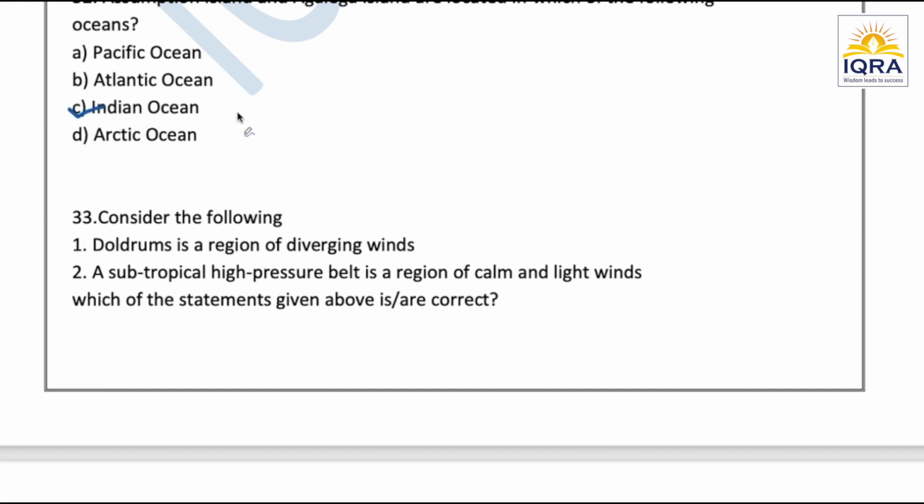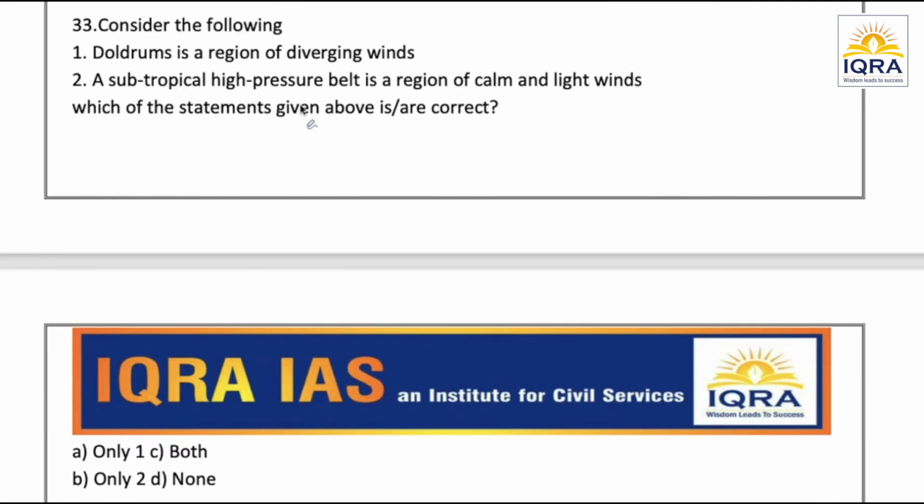See, Assumption Island is a small island in the outer islands of the Seychelles, north of the Madagascar, if you remember the map. And if you remember, in 2018, Seychelles and India signed an agreement to build and operate a joint military facility there. ये उसी टाइम से मतलब 2018 से ही काफ़ी न्यूज़ में है, so it is quite important for our exam. Agaliga also is an island of Mauritius, which is located again in the Indian Ocean only. So, but it is an island of Mauritius. ठीक है. Moving on to the next question.